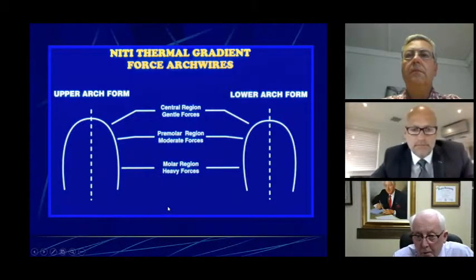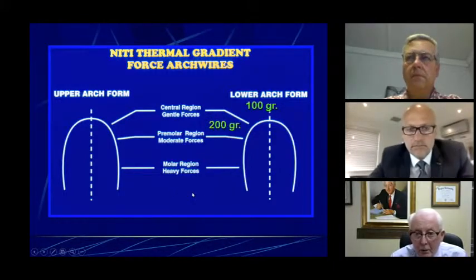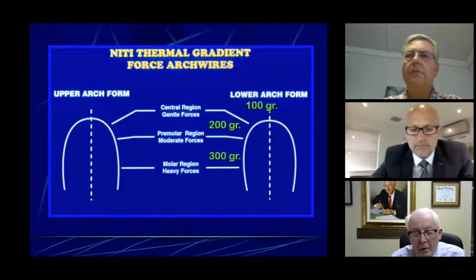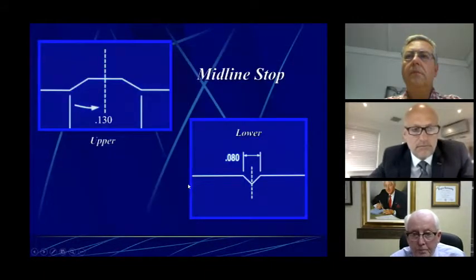What still remains is that teeth in the anterior region that have less root structure than teeth in the posterior need much less force. So the next step in the technology was to use multi-graded wire. Anteriorly, where I'm dealing with incisors, it's about 100 grams. Come into the cuspid, bicuspid region, it moves up to 200, and into the multi-rooted molars up to 300. So by using the proper nickel titanium austenitic multi-gradient wires, we can rapidly move teeth and still not resorb roots, with absolutely no discomfort to the patient.